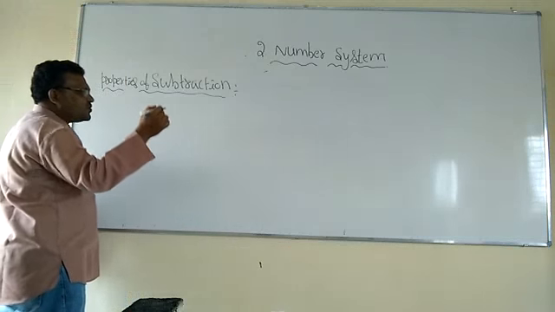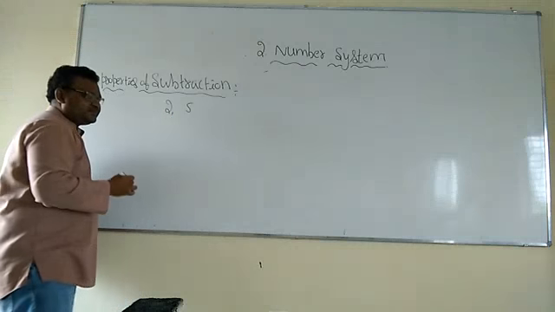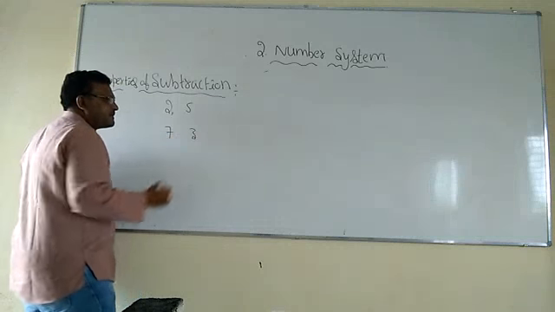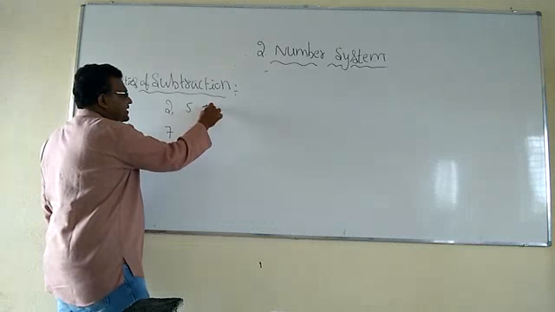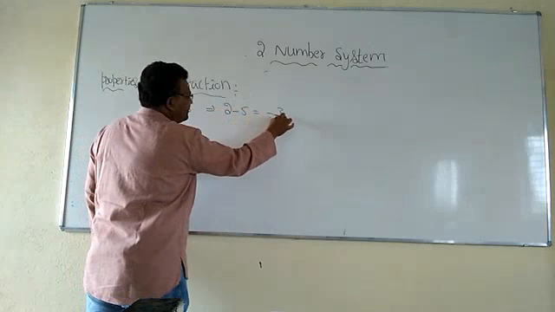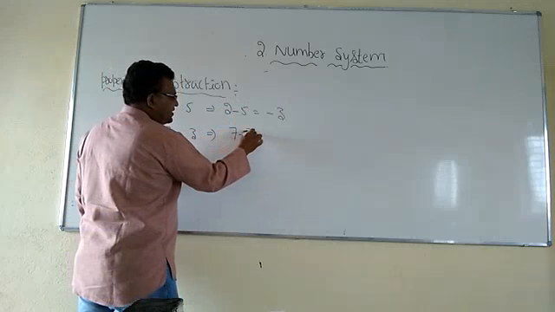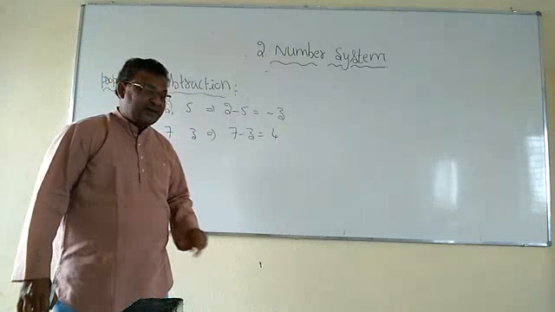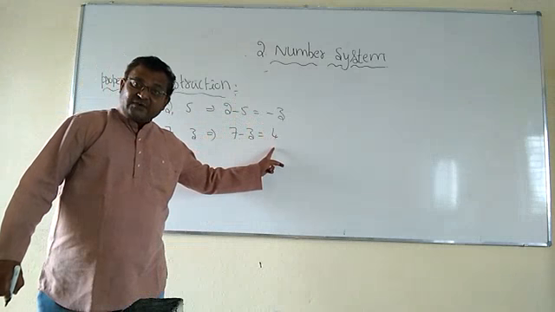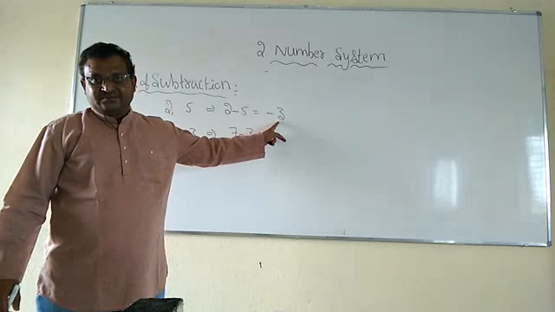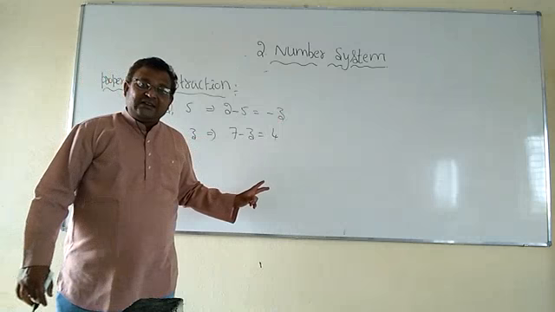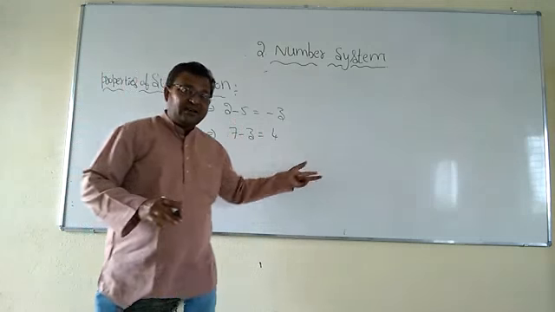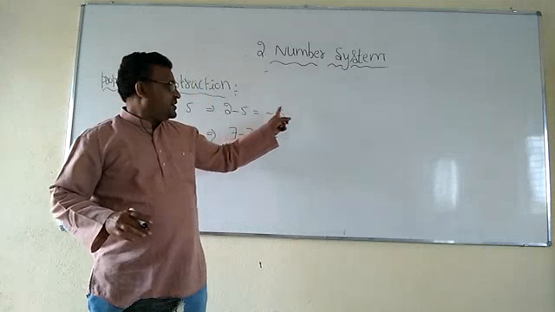The first one is take any two whole numbers. So 2 and 5. And next 7 and 3. I will subtract them. 2 minus 5 means minus 3. Next 7 minus 3 means 4. In the subtraction of any two whole numbers, the result we are getting sometimes whole number and sometimes may not. That means we cannot say here the whole numbers are closed under subtraction. Surely whole number is not coming. Sometimes other than whole number also coming. It is an integer, not whole number.